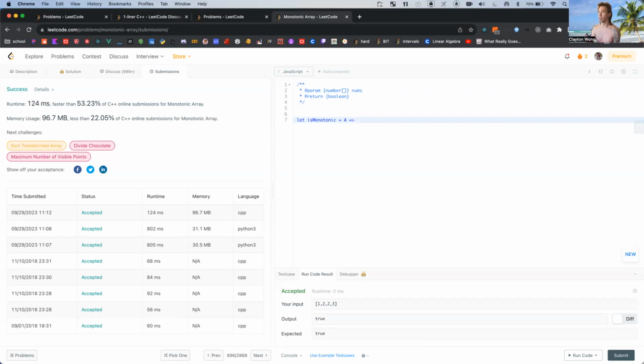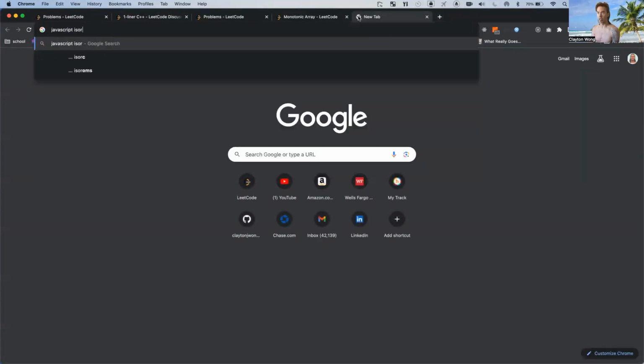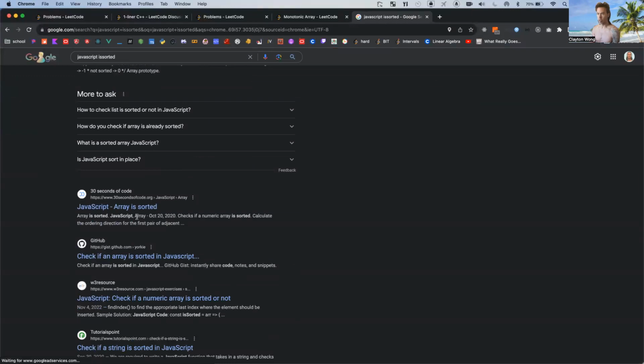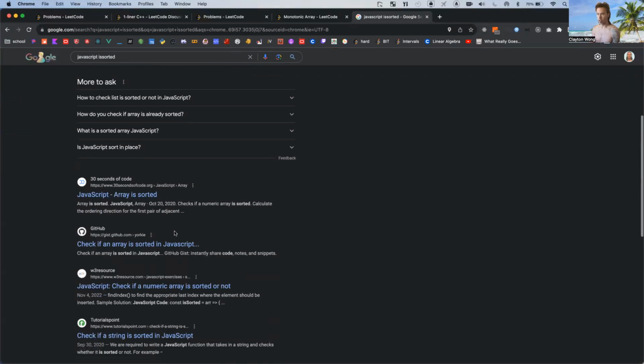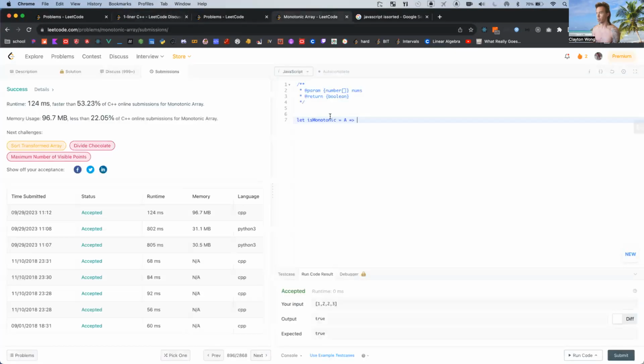I wonder if JavaScript has a sorted function. Okay, we'll just compare it to itself, I suppose, or we can create an isSorted function.